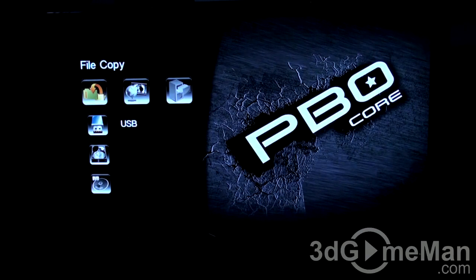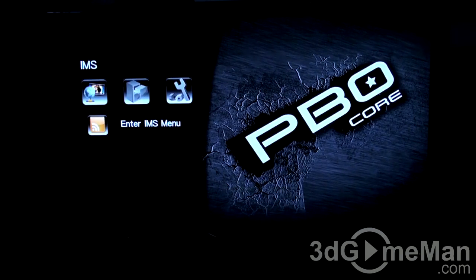Here's file copy options: USB, hard drive, DVD, also over the network. So you have great file copying options here. Like, for example, if you stick a USB drive in and you have an external hard drive, you can copy from one to the other one.